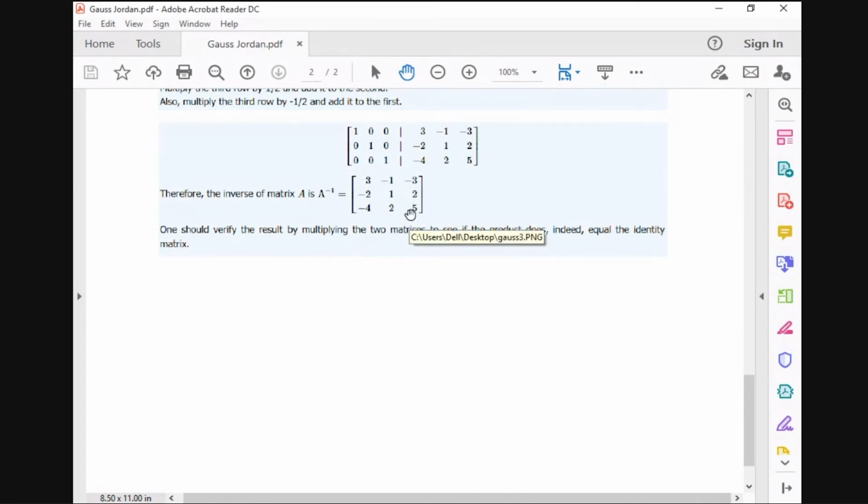Otherwise, not. In our direct methods, Gauss elimination and LU decomposition, what are we doing? We are just doing the back substitution, right? And by doing that, we confirm the answers. In the same way over here, we have to do this multiplication. And with the help of that, we can say that our answer is right or wrong. Okay? Are you getting me? Is it clear or any questions? It is a very simple thing, right?